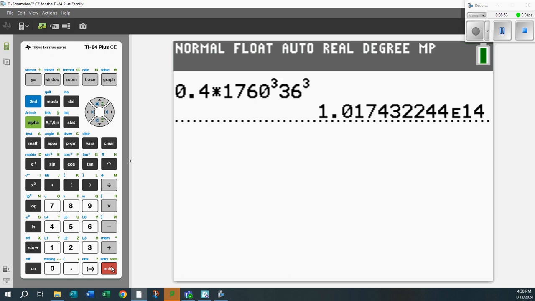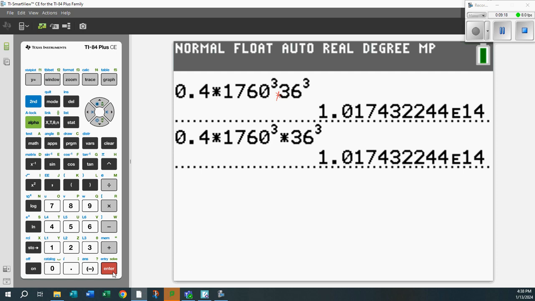Now, I know some people are saying at this point, oh, wait a second, you forgot to put the times symbol here. Okay, it doesn't matter in this particular case. I'll prove it to you. Look, I'll bring this up here, and I'll go second, insert a times. Like this. Is that what you want? Watch, you're going to get the same value again. Check this out. Punch it, same value.